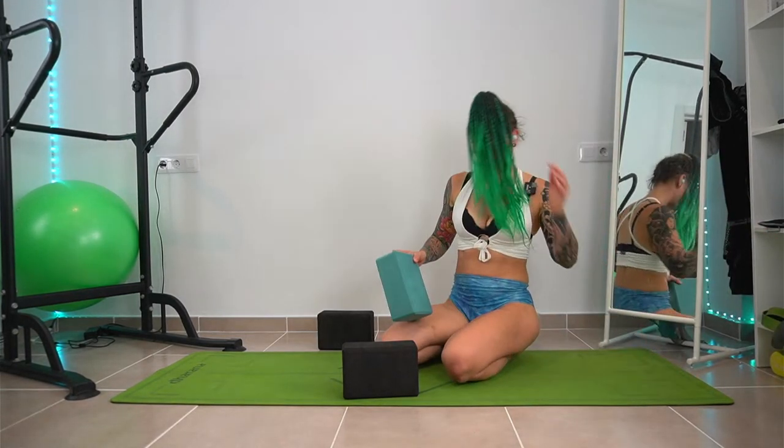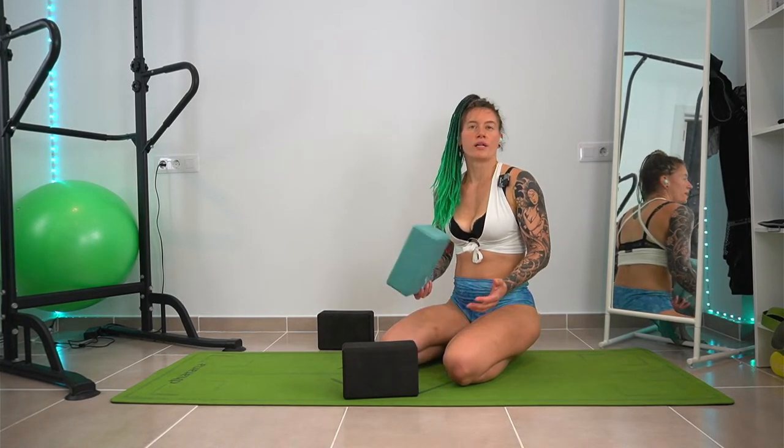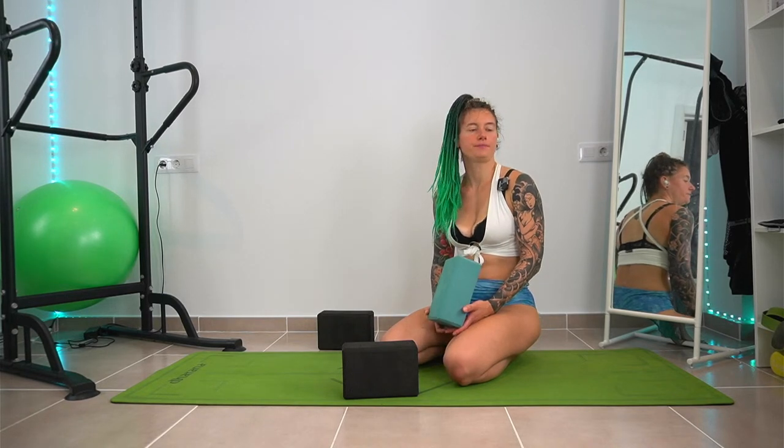Let's try to oversplit right away. So if you have three yoga blocks, it's easier with three, two will do. One will do, or a thick book.